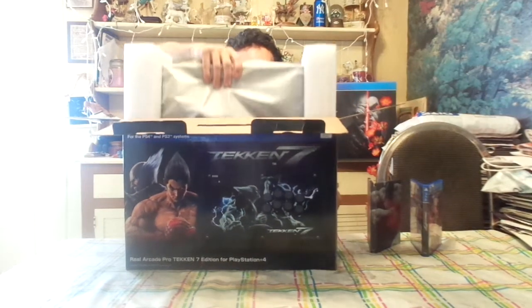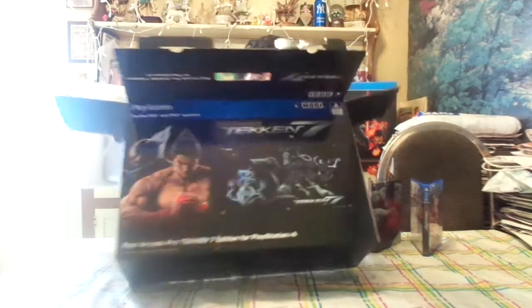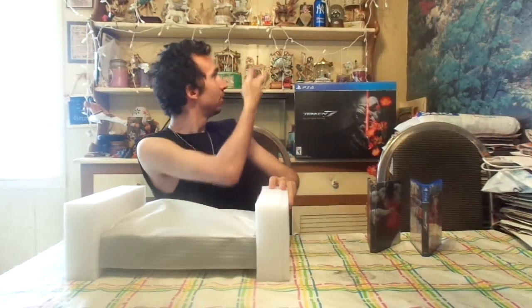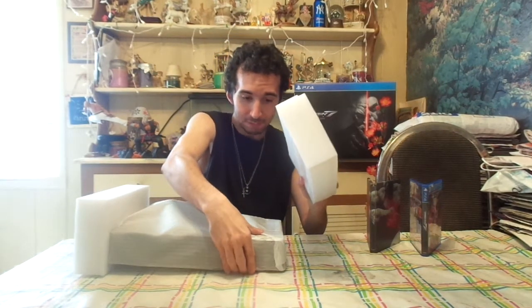Now, we're going to open the arcade stick of this. So it opens the other way, smarty. Yeah, I was patient. So, inside here... Oh, great, another thing I have to check for. Oh, no, actually, this was pretty smooth. So let's just put that right here. Can I put it on top of the box? No? Alright. So let's take out the styrofoam very carefully.